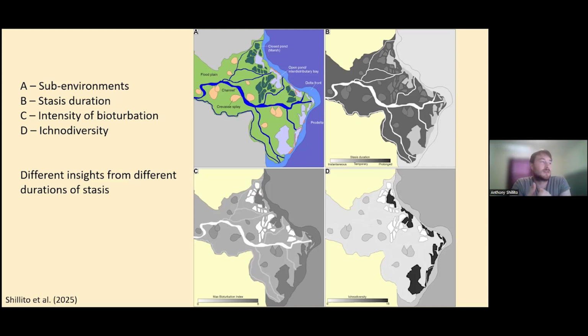And I think it's important to recognize that, yeah, whilst stasis is important, it's not everything. The environment itself is still extremely significant. And if you don't have the right conditions for animals to be interacting with the environment, like in our marshes, which may be more anoxic, you're still not going to see ecological signatures that are informative. We get no biodiversity there at all.